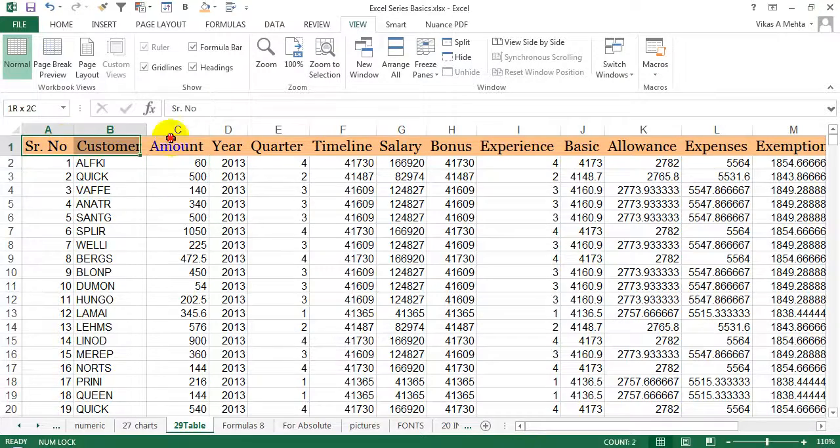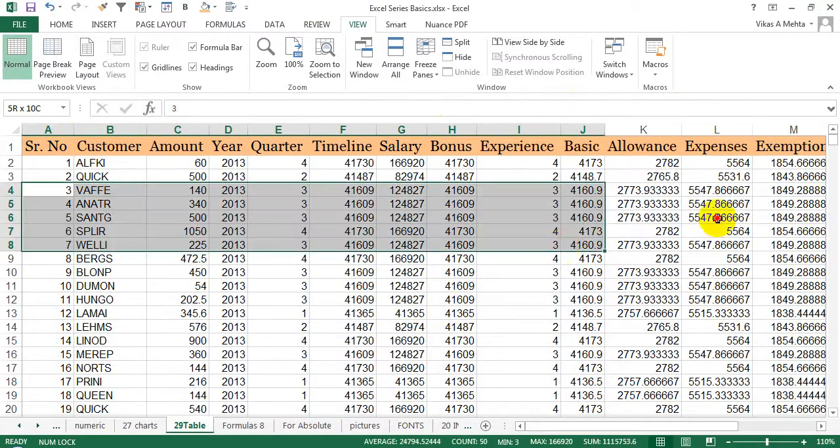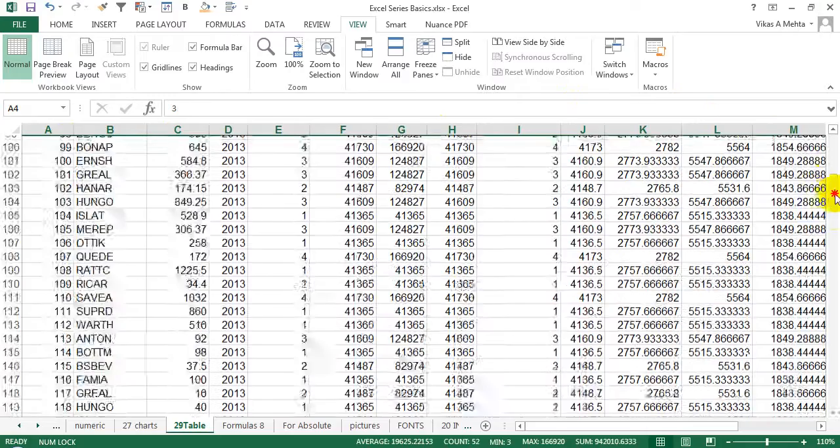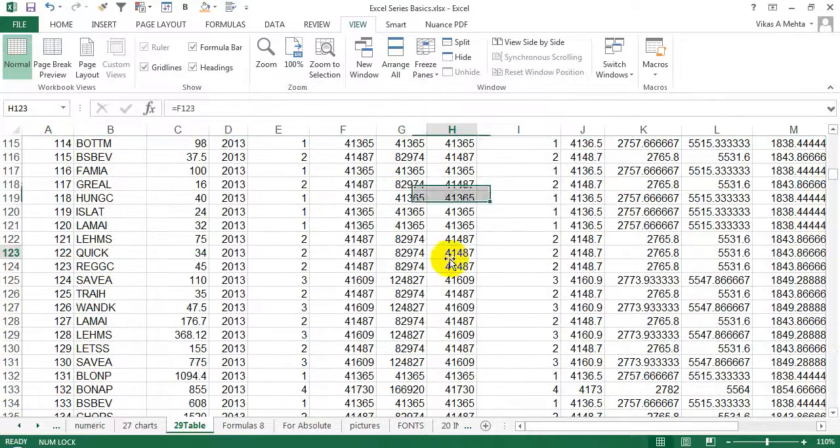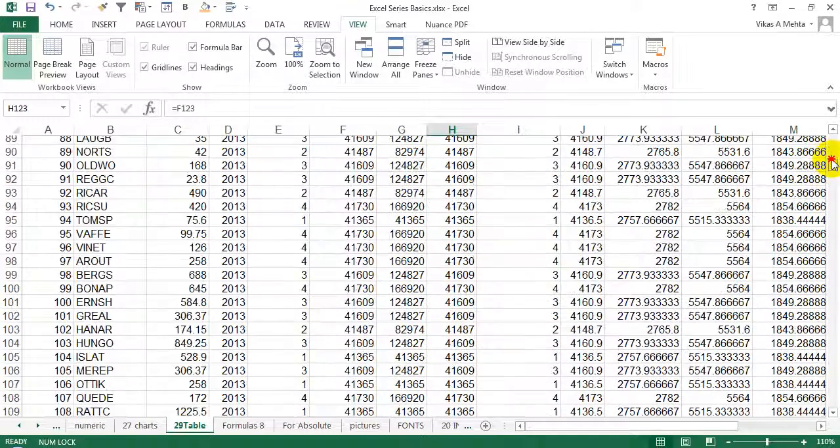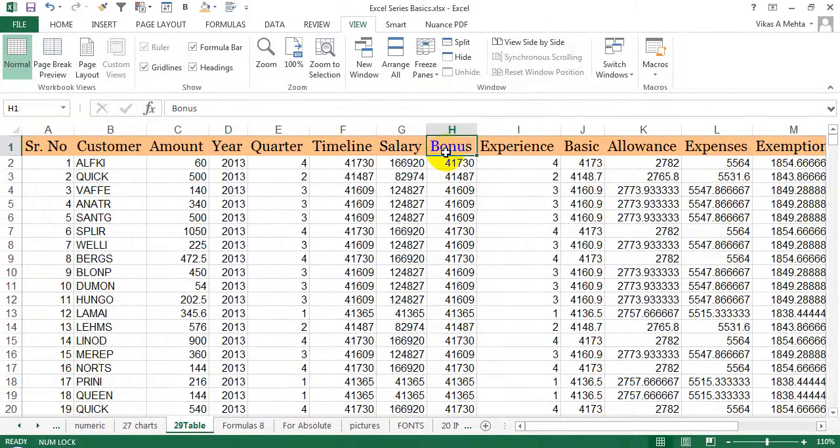So you can see that this is the header and this is the data which I am having. I am scrolling down, and if I want to see what this data was, I will have to scroll back to the top row to see exactly which column it was. So what to do in order to see this column whenever I am scrolling beyond the top 20 or odd rows? The answer is simple. You need to freeze this pane so that it continues to be visible whenever you are scrolling more rows.